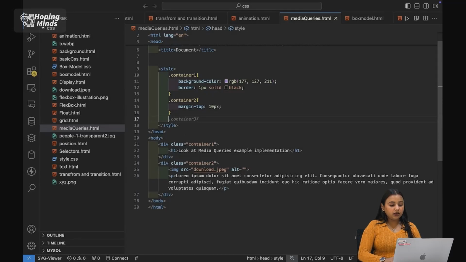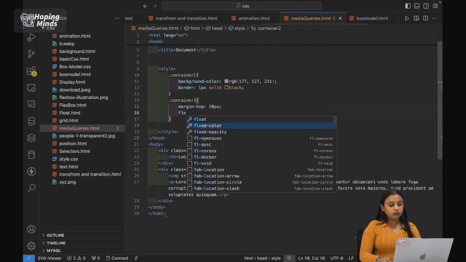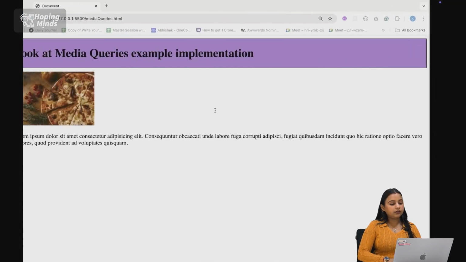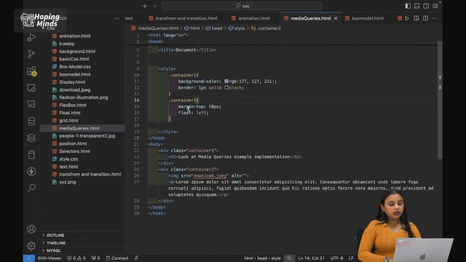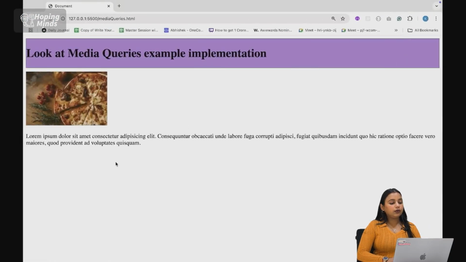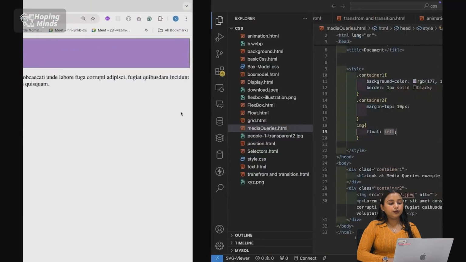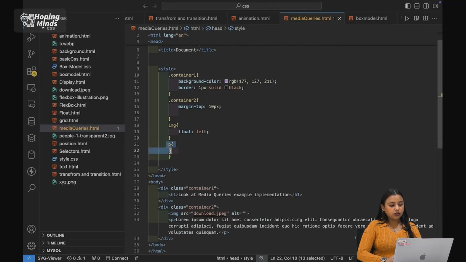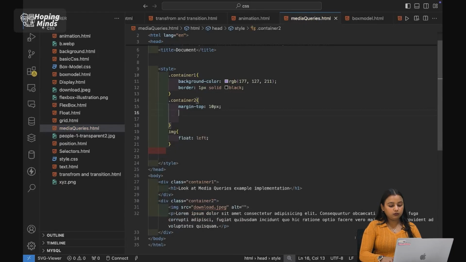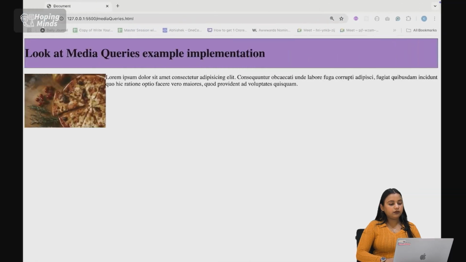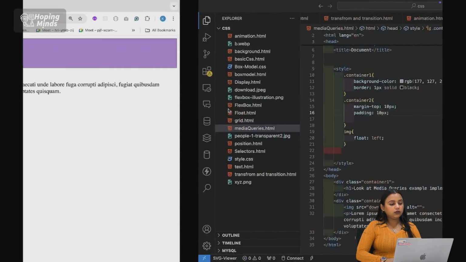So let me add float position, float left. Not to this container, I want to add a float to the image. Okay, so the image is here. To the paragraph, I want to add padding of 10 pixel from each side, right?